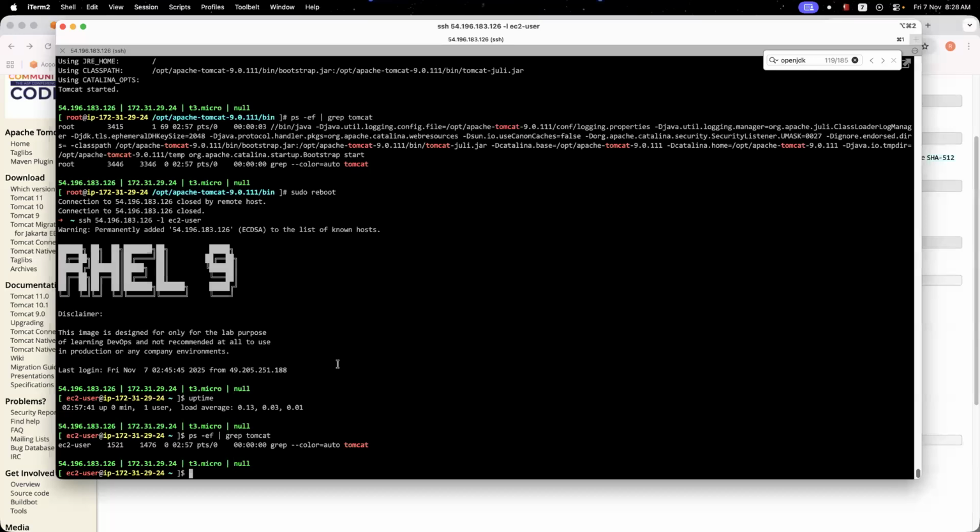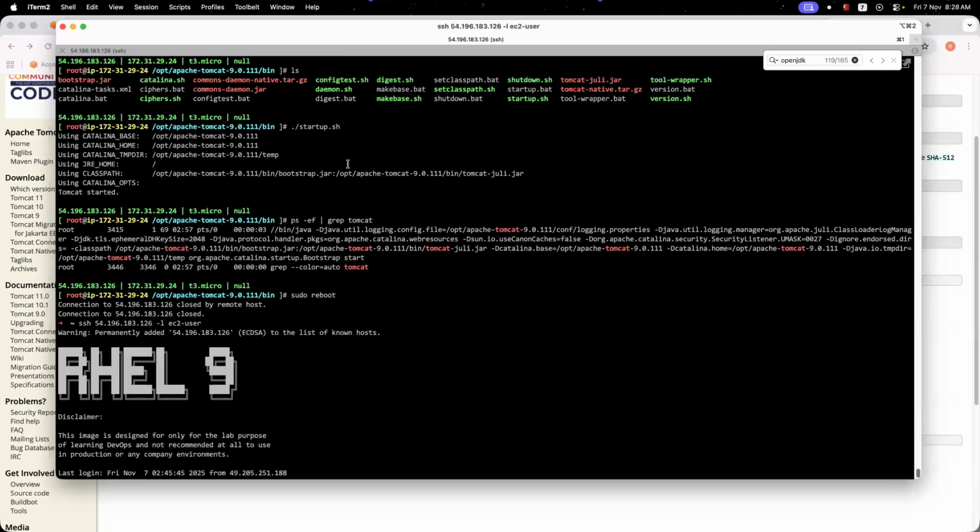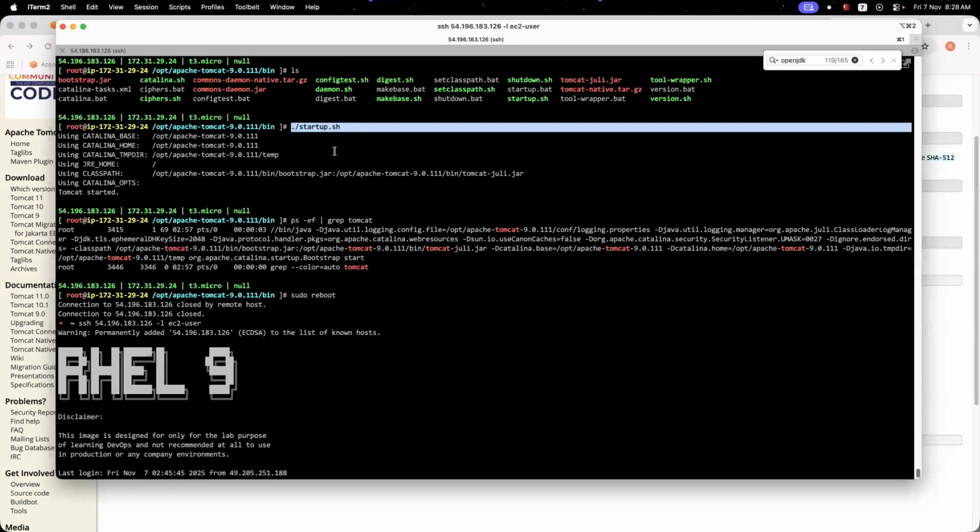You can install it this way also, that is fine, but when you want to start Tomcat, you create a service file and add this particular file there so that it can start. Then we can do systemctl start tomcat. Correct. Because we mostly use this, not Tomcat, that is why.